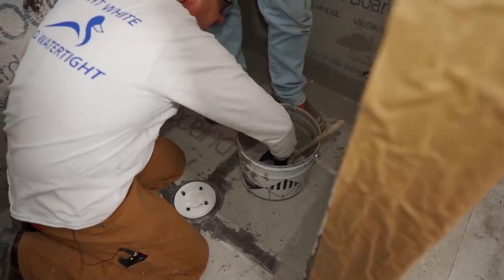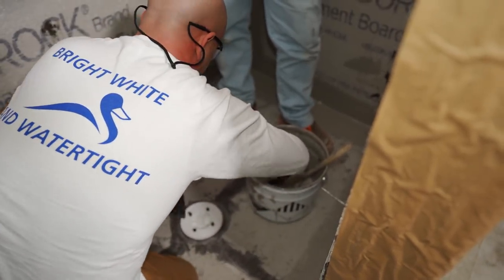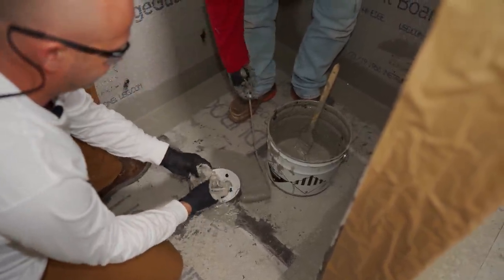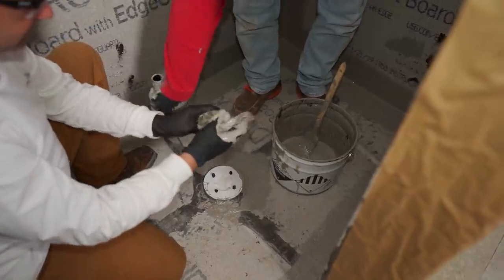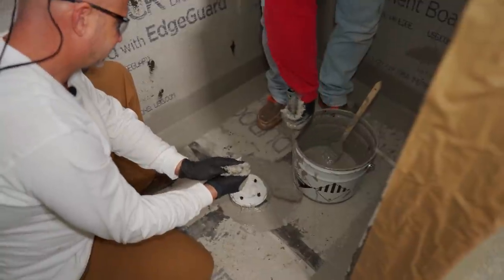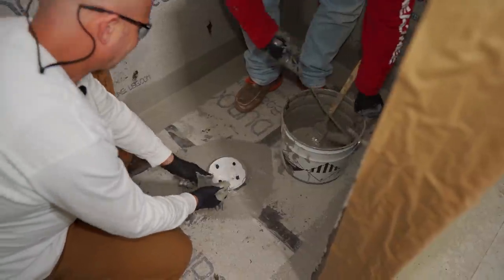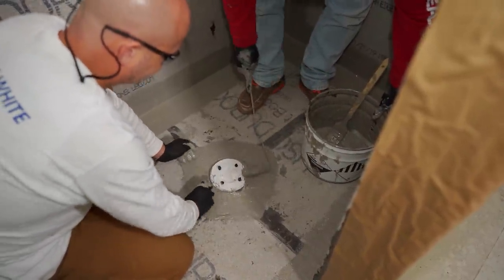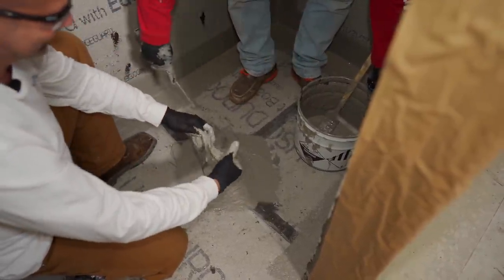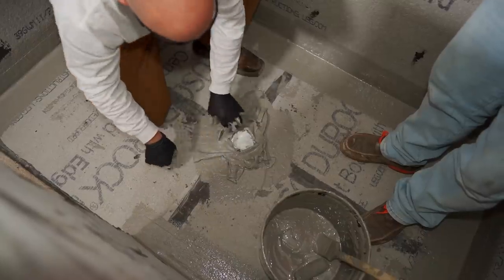What I'm doing is working all the resin into the fleece — I don't want any dry or wet spots. Take that roller and zip it around there real quick with liquid. Put it on there, but put it on there quick. Let's see if we can get that fully saturated before it goes bad. Work on flattening that out.